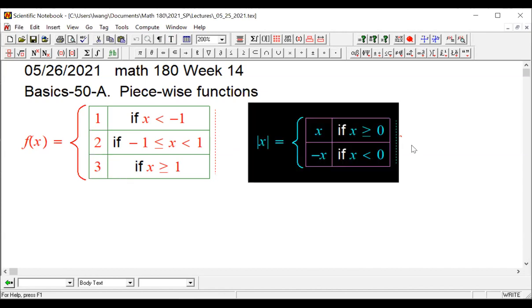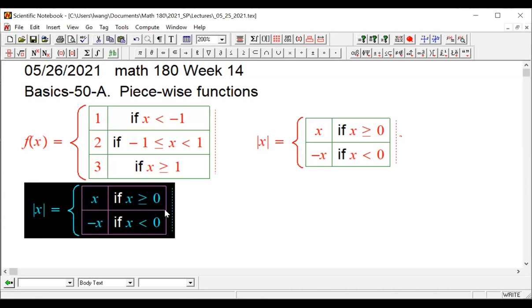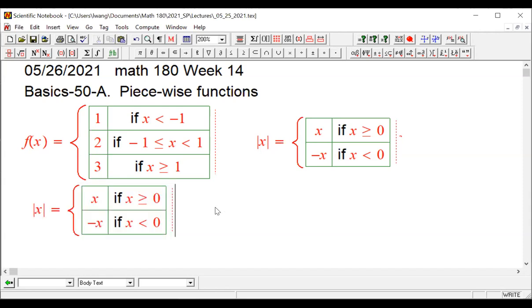So let's review what we did there. This piecewise function is very important. This is where a lot of our students in calculus class lose 20 points minimum. They don't know how to handle it. That's why I put it as the very first thing in the semester, soon as we get into the semester, we got in touch with them.